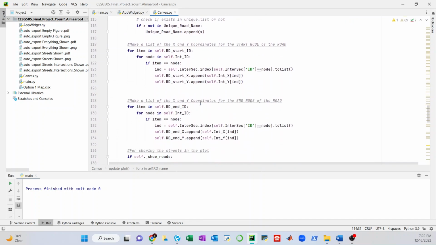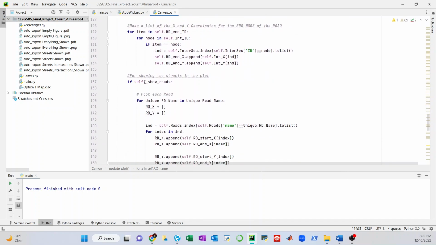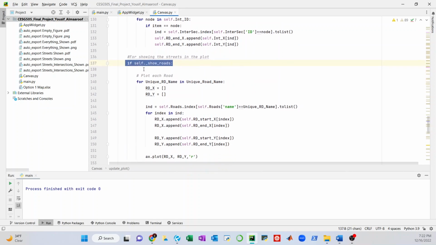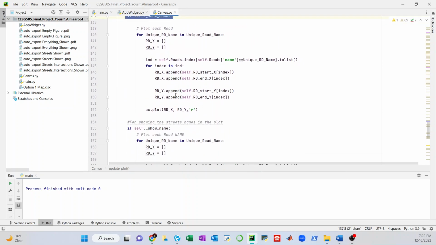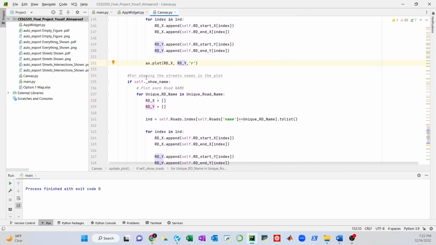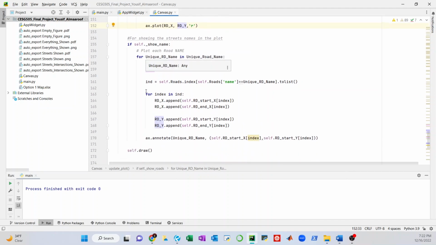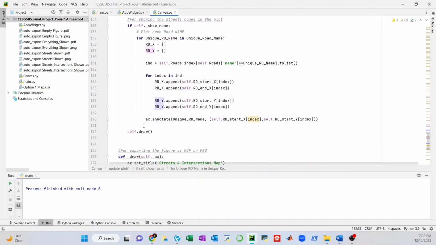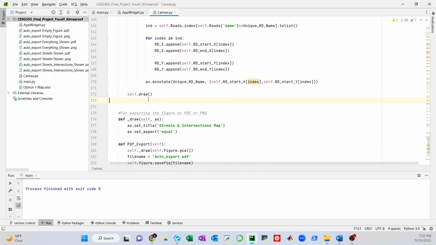And similarly, I have done the same thing for showing the streets in this if statement up here. If this is true, then I'm going to do all this work here for plotting the streets. Then lastly, I have another if statement for showing the street names as shown here. Then it's going to draw itself.